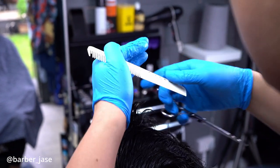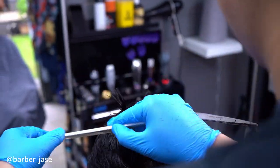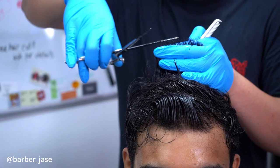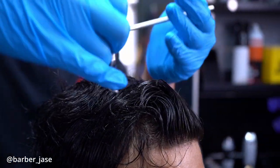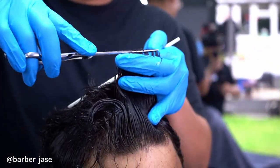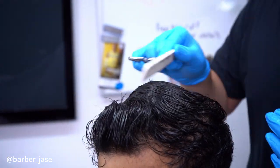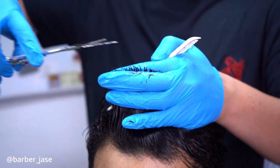As you can see, I'm not creating a profile line. The reason for this is because I did the last haircut. I know this shape is good. And also he only wants the tips off. He likes the length. So I'm just freshening the ends, keeping the length, keeping the shape. I know this shape is good from the last haircut, so if I just take the tips off, the shape should still be good. This is the only time I won't create a profile line.